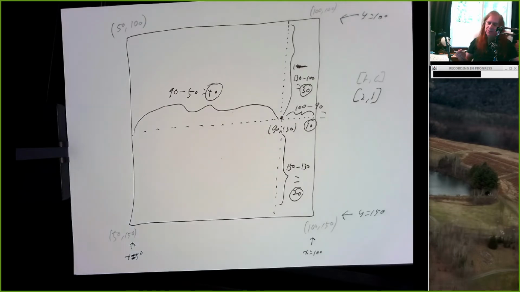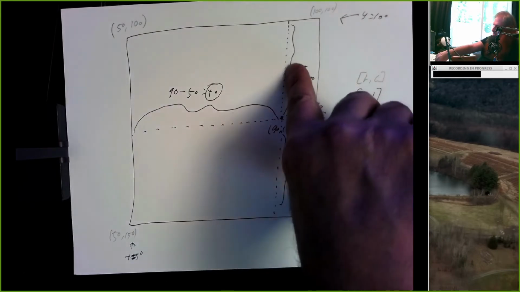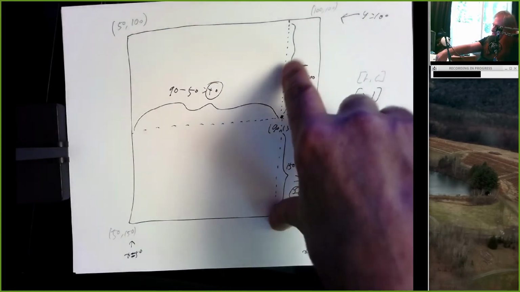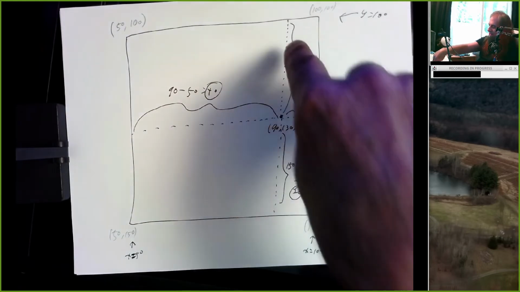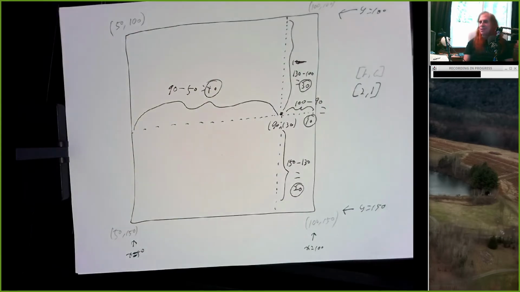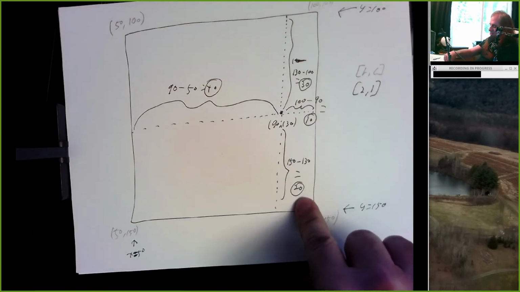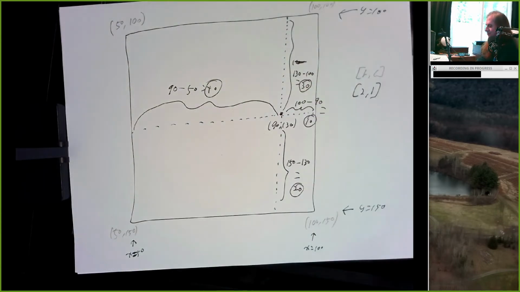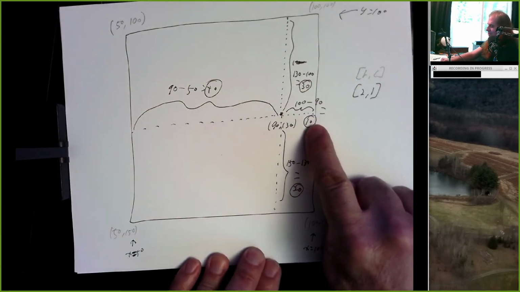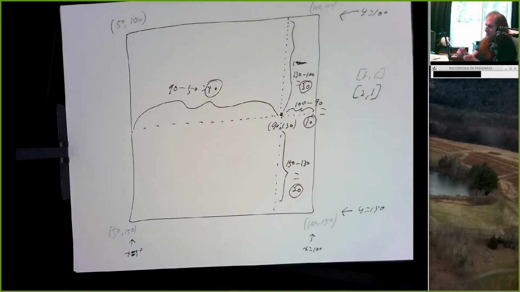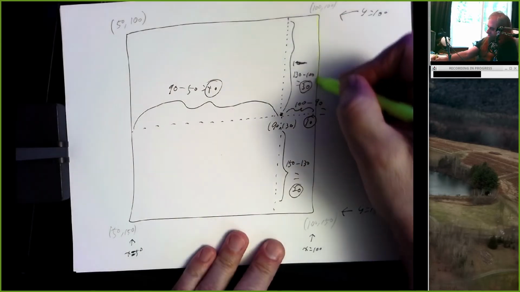And how do you do that? You can do that with an if statement. If distance to top is less than distance to left, and distance to top is less than distance to right, and distance to top is less than distance to bottom, then do whatever you want to say that the person clicked at the top. And in this case, distance to right is 10. That's going to be smaller than 20, 30, and 40. Since that's the smallest of all 4 numbers, that tells me the person tried to click on this right line.